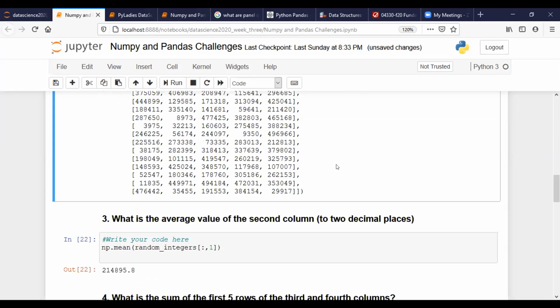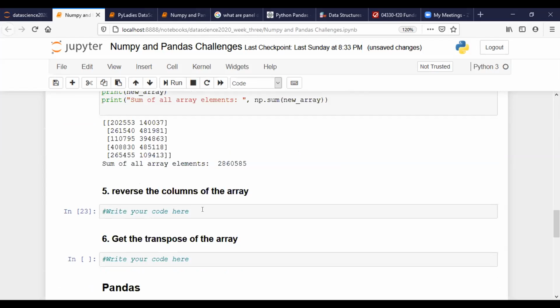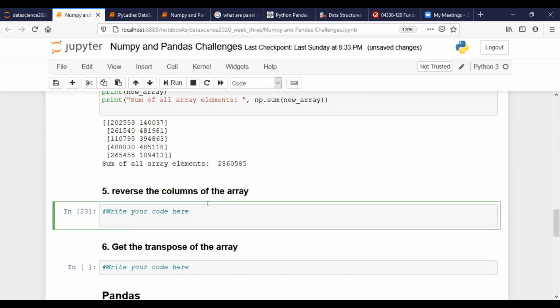All right. So could someone tell us how to do this? How would we flip the columns? I'll give you 30 seconds to think about it. Okay, no one knows how to do this? Would that be a transpose, perhaps? No, a transpose does not really flip it in this way that I am describing.